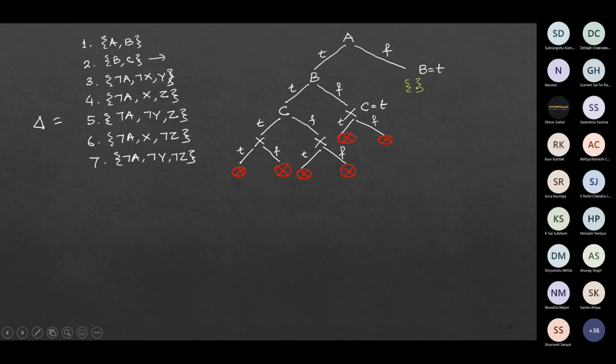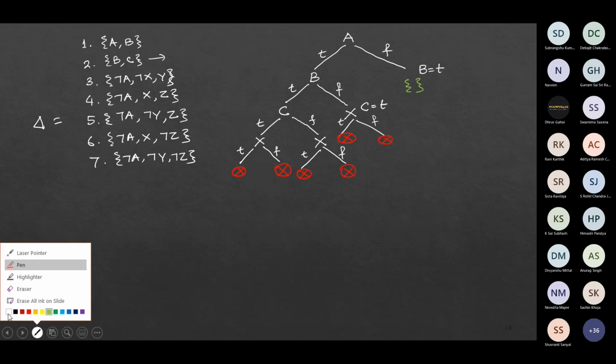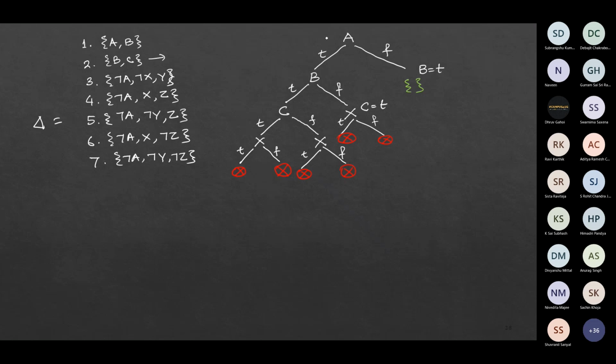Right? Now let us try to observe something. So whenever we are taking this branch, we are setting A equal to true. So while we are setting A equal to true, we revise the third clause. How will it be revised? So what will be this third clause conditioned over A equal to true? Can anybody tell me? So I'm conditioning this knowledge base over A, that means A equal to true. So what will happen to the third clause?